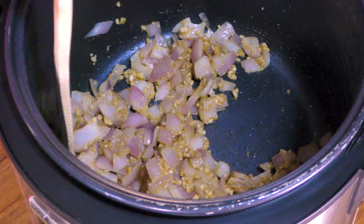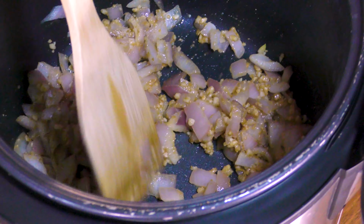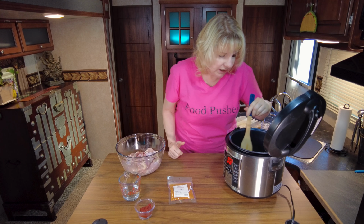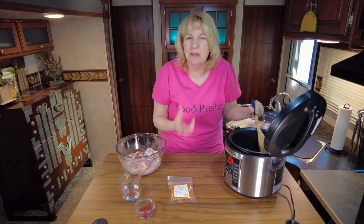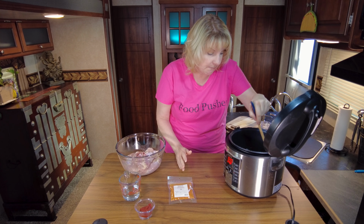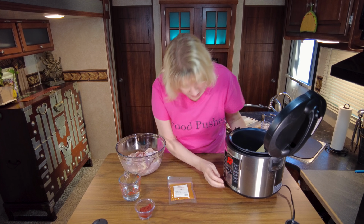Give that a stir to mix all of those ingredients. You're only gonna want to let it go, like I said, arousing your senses. We're gonna let this go for about 1 minute, just until it kind of mixes up a little bit and cooks just a few minutes. You don't want to cook it too much. At this point, we're going to go ahead and turn off your cooker.